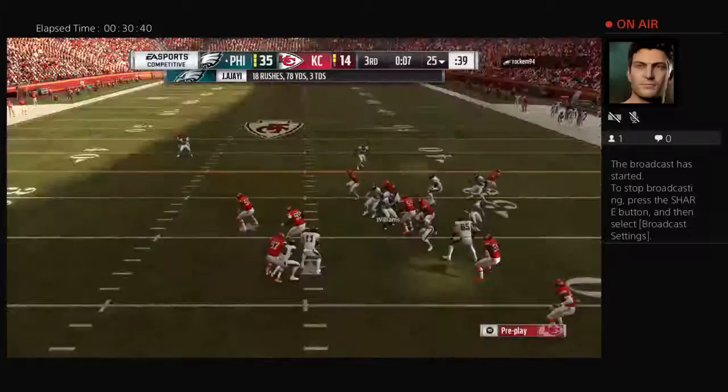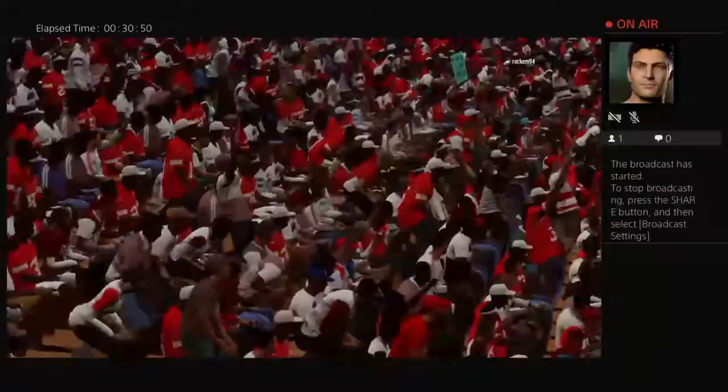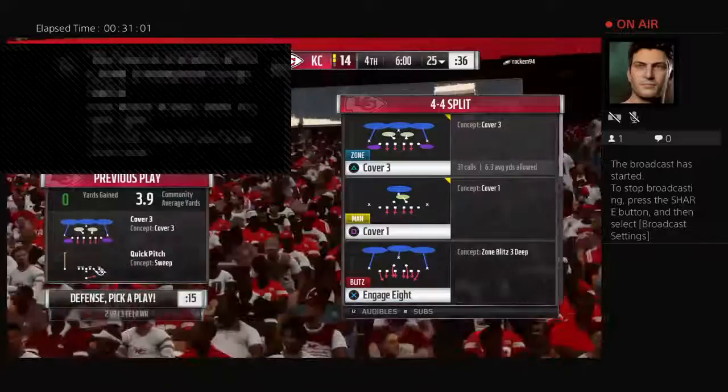And will they maintain that balance? Time to find out. As usual, the hallmark of a good run defense, linebackers making plays near the line of scrimmage. Absolutely nowhere to run there. We're back now in KC. A lot of folks starting to make their way to the parking lot. Their guys trail big here to begin quarter number four. They had to run for no gain. Now they'll try again from the 25 on second and 10.